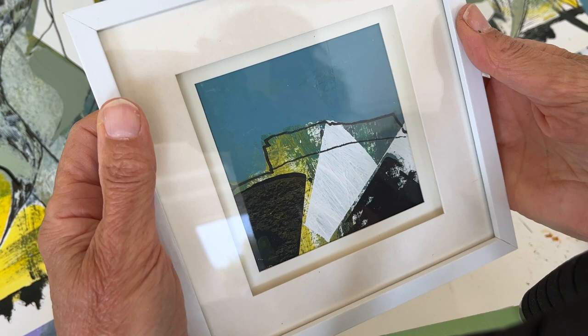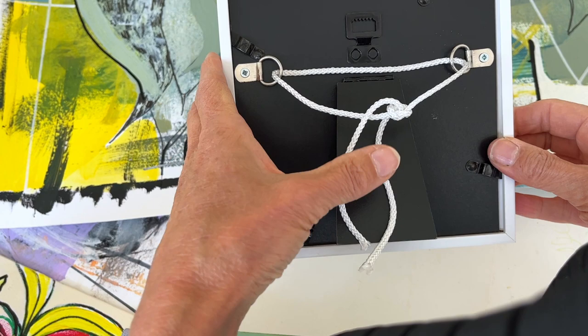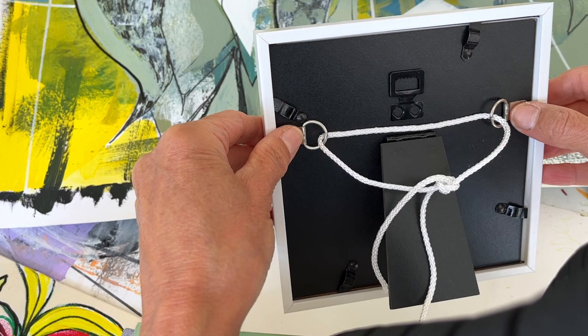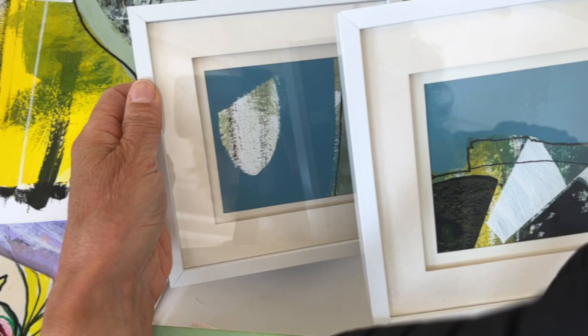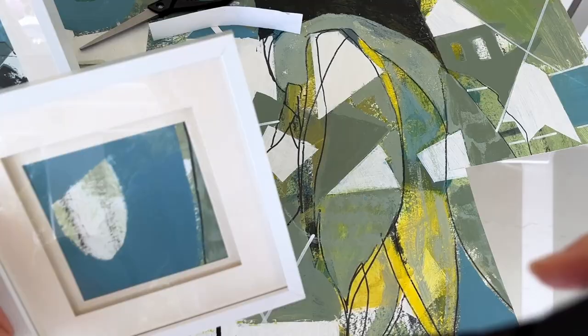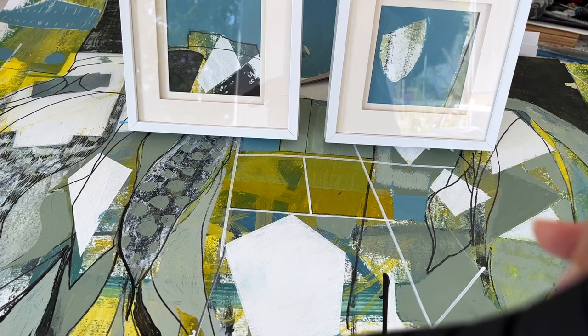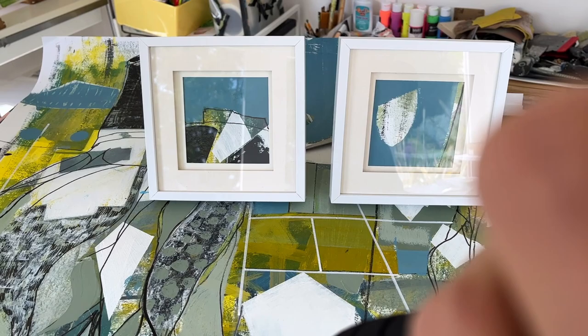I really like that. I'm finding in doing this a way into being much more abstract without even thinking about it. These little frames are just four by fours and they've got the normal stand if you want to put them on a shelf, but we've put D rings on and a little bit of cord so you could actually hang these. I'm absolutely thrilled with these. They feel as if they've come to me free because I haven't really paid attention to this paperwork for some while. To make use of something that was great fun to do, good reference material, good experimentation sheet — and to have two little finished pieces, two unexpected outcomes.